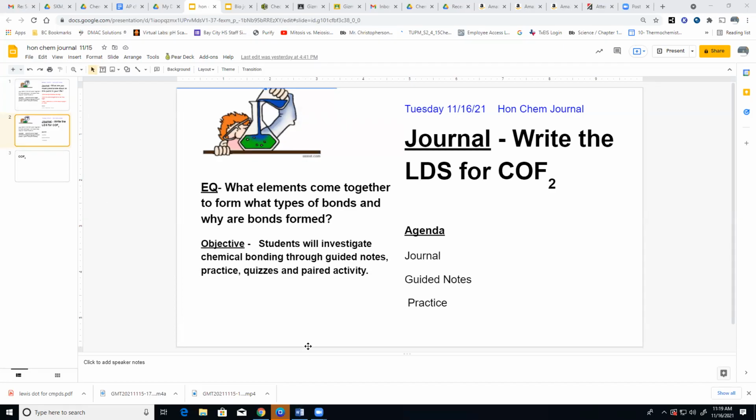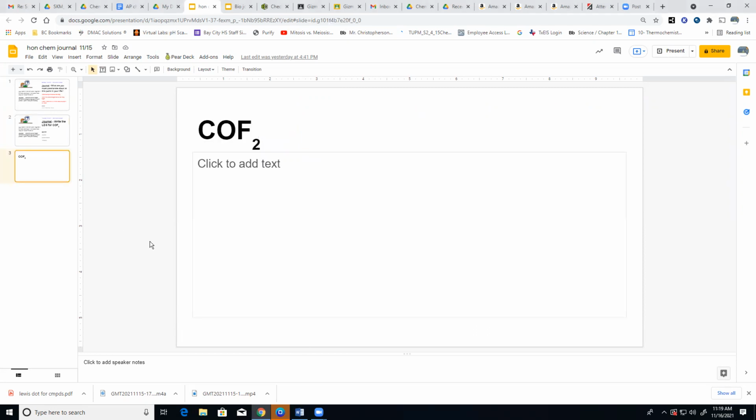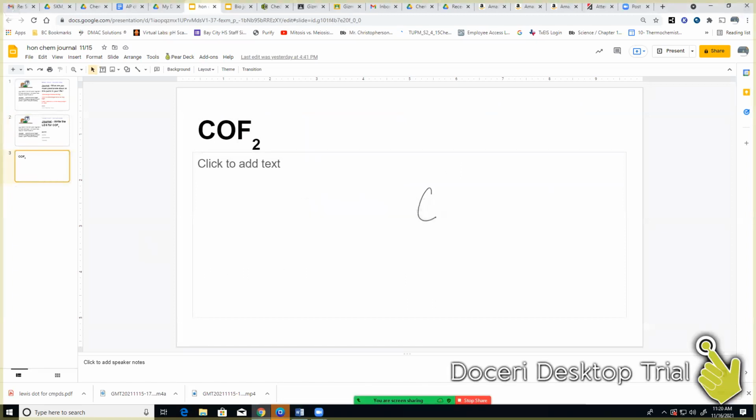So which one did you decide goes in the middle? C, carbon, exactly. Carbon's farthest to your left, and carbon is pretty typically in the center. So we're gonna do carbon, and then we're just gonna put the other ones around it. Oops, I don't think I needed to go that far out.